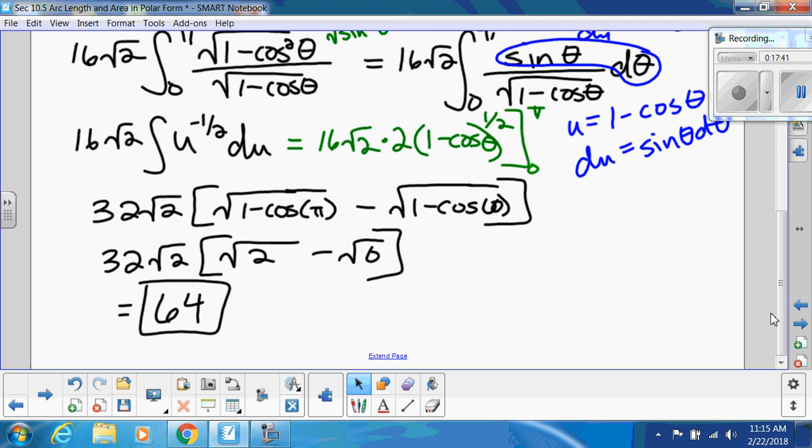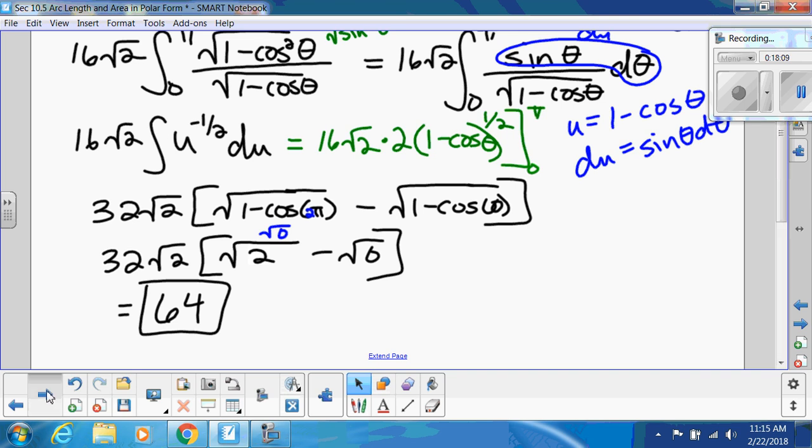Notice that if we had done from 0 to 2 pi, okay, that would have given me the same thing. So I would have gotten square root of 0 minus square root of 0. Okay, so that's again that idea of I've got negative values going in there that'll mess up my actual answer. So we know that it's not going to be 0. We know that the arc length would not be 0. So if you get something like that, that's maybe an indication I need to use some symmetry to double it or something like that.